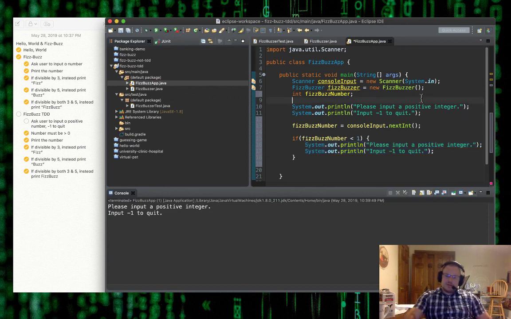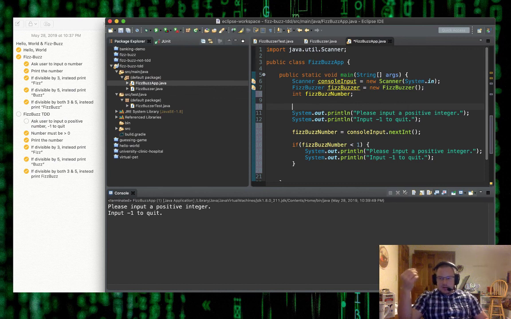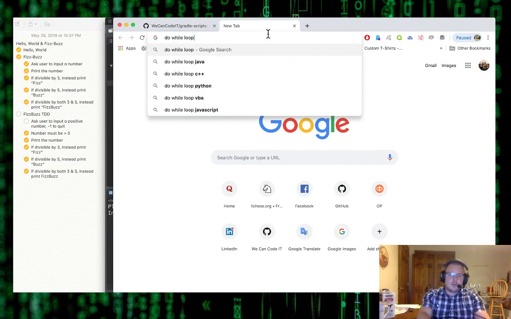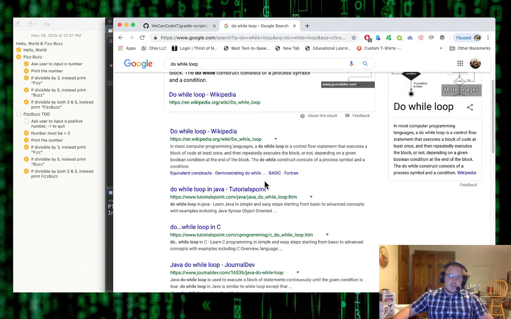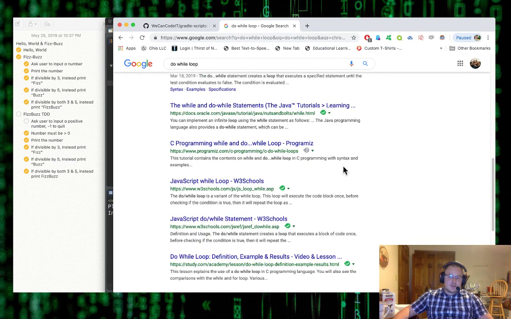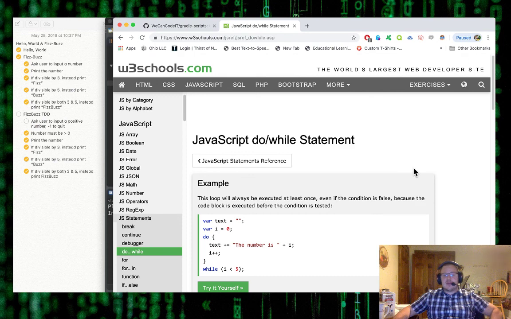And that brings us to an interesting point, that we can use a do-while loop to make that work. The way a do-while loop works, I'll put an example up here, from the do-while statement in W3Schools.